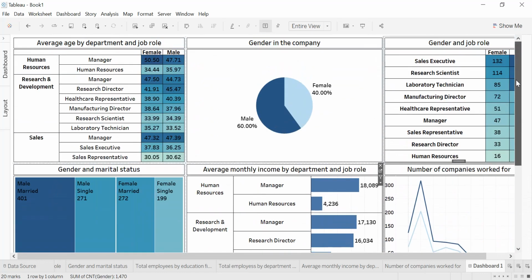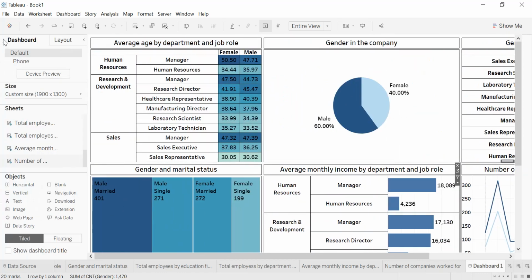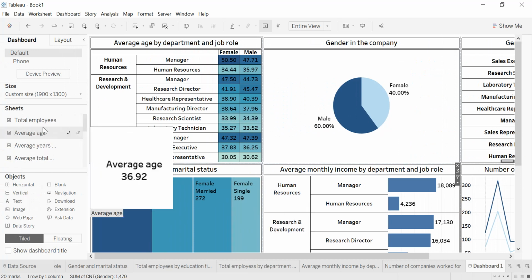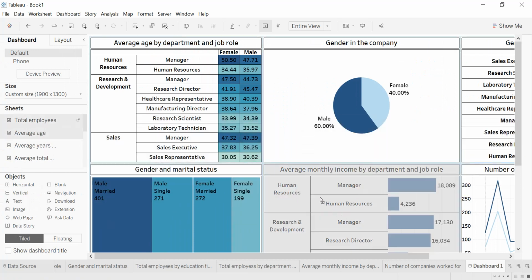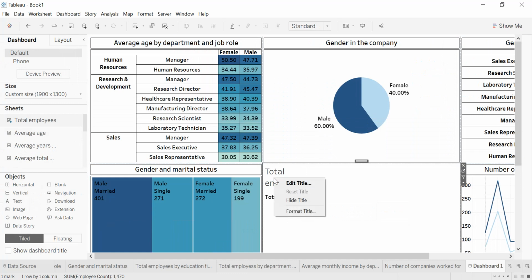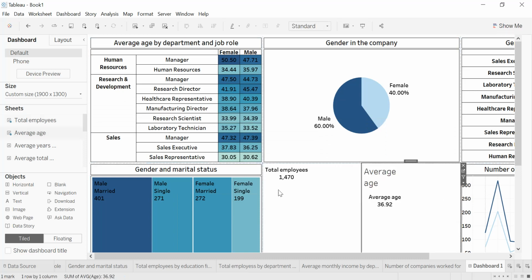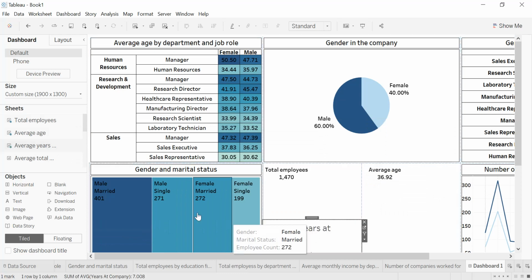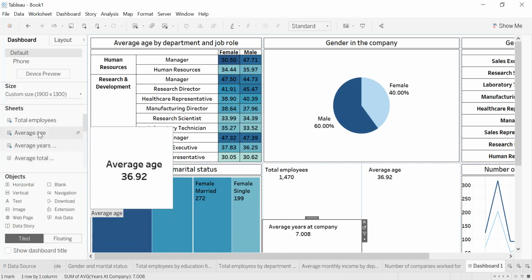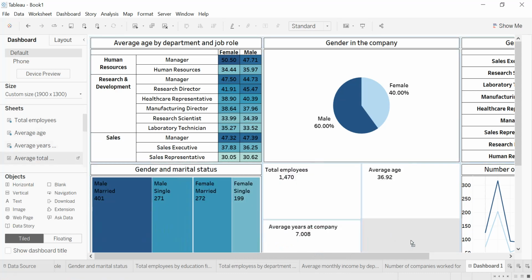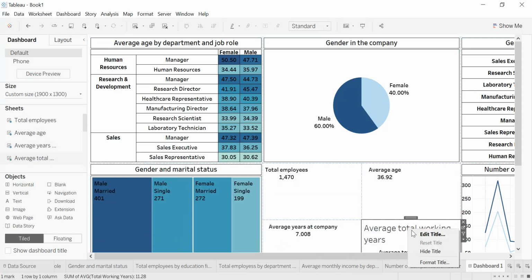and now we are going to add the text worksheets. Okay, so we have total employees. I'm going to put it in here. We hide the title. We have average age. Same thing, we hide the title. Average years, hide title, and average total working years, same thing, we hide the title.